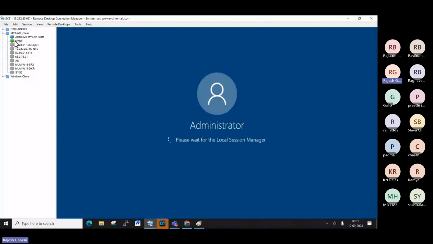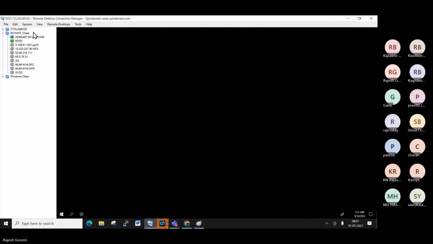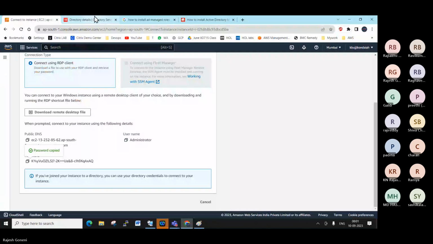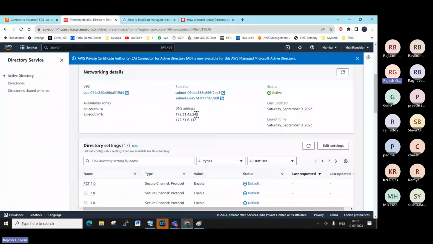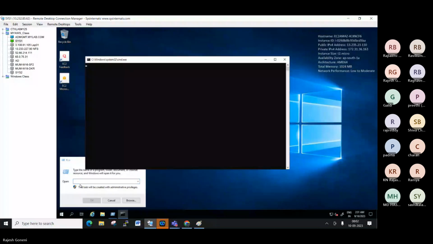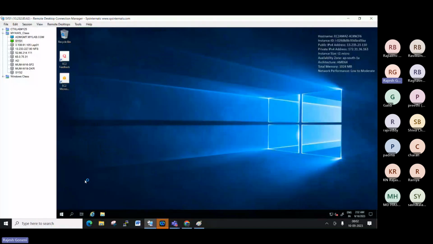Suppose this system 1 wants to join the domain as a member. So I need to update the DNS IPs in the system also. Go to directory services, copy the DNS service IP address, go to Run, ncpa.cpl.